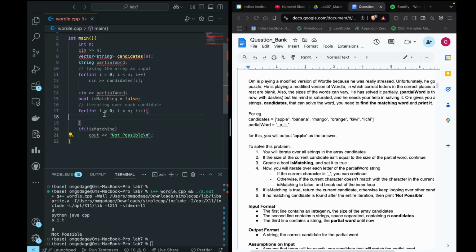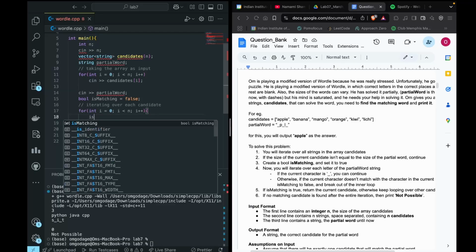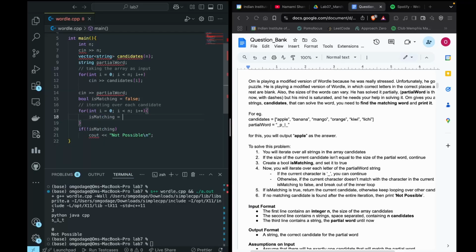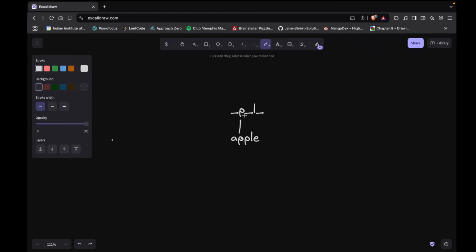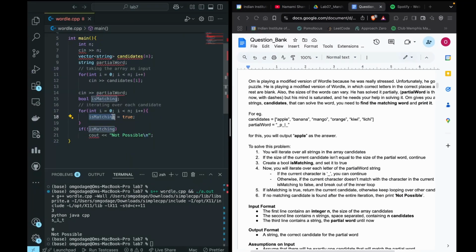Fine. Okay, now you have to set is matching to true. My bad. So before you check every candidate, you assume that it matches, and then you find a mismatch. So you need one letter to mismatch. If you find a mismatch, you will set is matching to false.